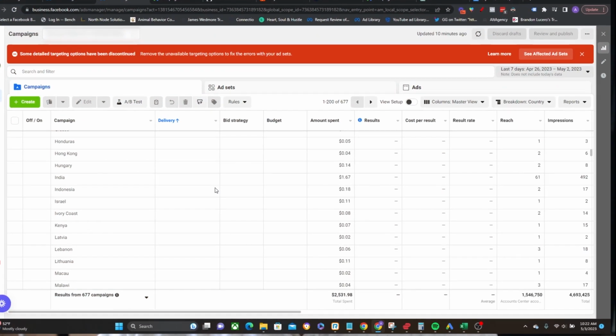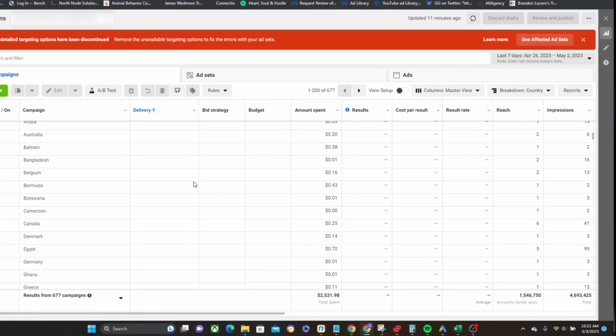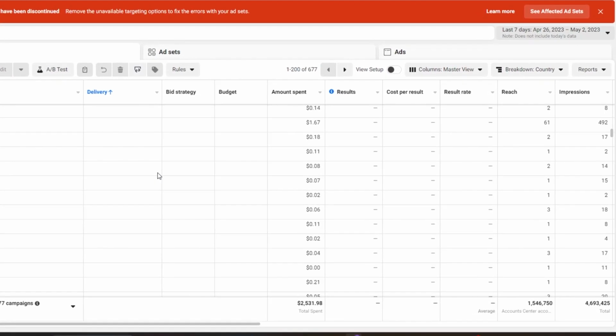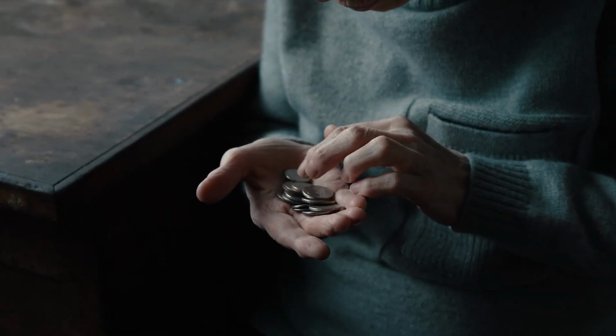Now when you start scrolling through where your ads are being distributed, you might see that they're showing up in countries or cities or regions that you have zero intention of targeting, and you can see how much is actually being spent in the amount spent column right there. As you can see in this example, it's not a whole lot of money being spent in these other countries, but think about this over the course of a year, right? You're spending maybe 50 cents a day in locations that you're not actually going after, right?